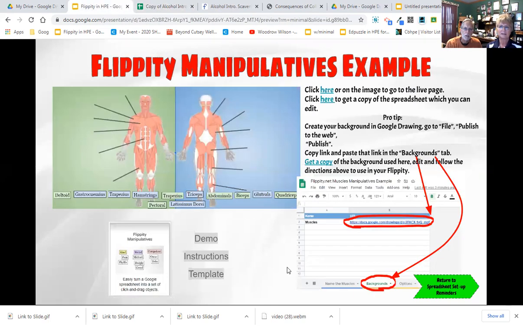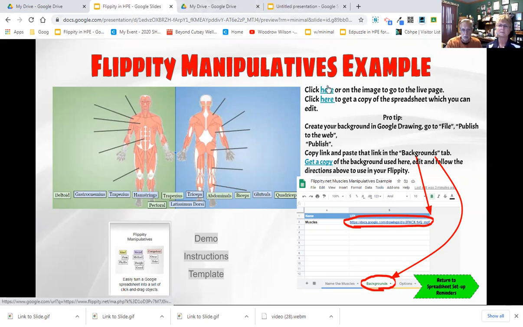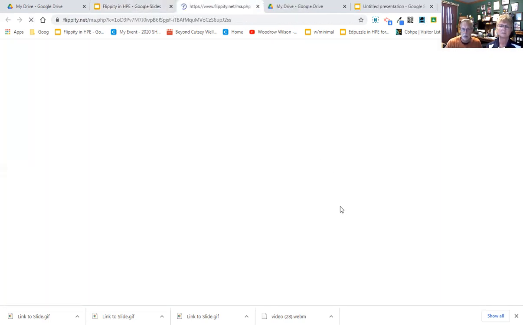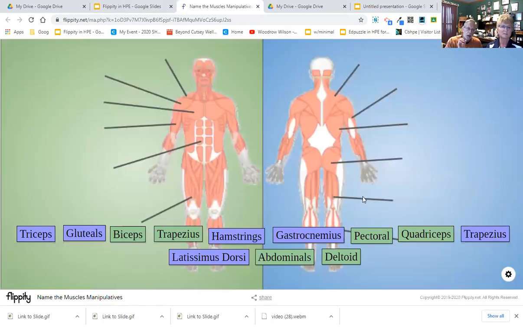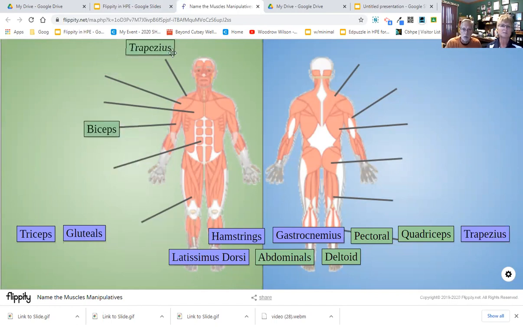Moving forward, our next example is a manipulative example. The example that's being shared out would be wonderful for a pre-assessment study guide, something along those lines. And I think kids get this. They can just click and drag to bring their answer up to where they think is the correct muscle identification. We have the front and back, obviously. And just for your own information, how can I make this meet my students' needs?